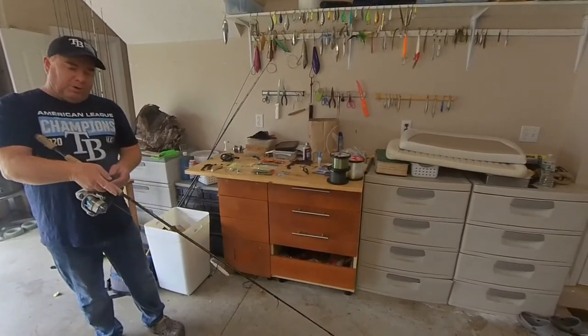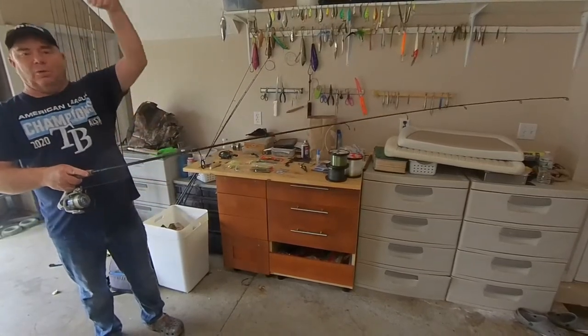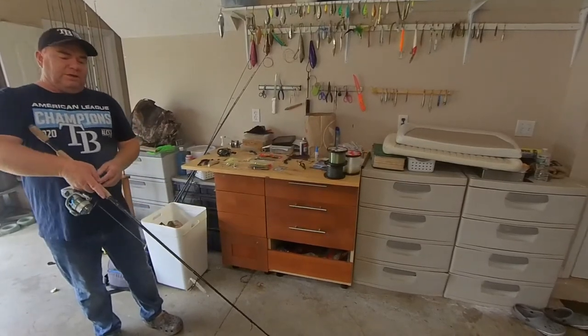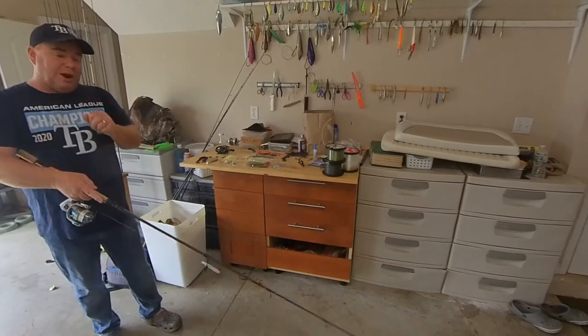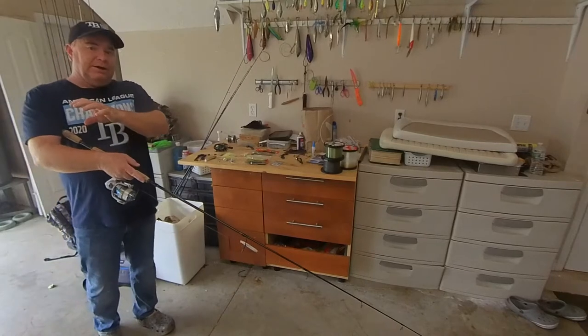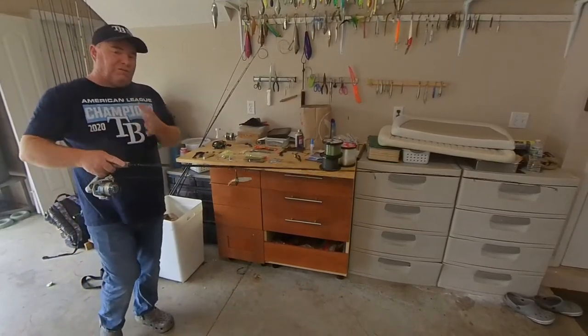So all with your wrist, just let the rod hang and tap it straight sideways and down. And you're going to want to keep your rod tip down, because if it's up, you're getting the wind and everything else, and there's always going to be a bigger bow in your line, so you can't really feel what the fluke is doing. You keep it low to the water and just tap on that slack line, and if a fish does grab it, the first time you tap, you'll feel that there's resistance there, and that's a good time to just point and set the hook, especially when you're first learning.